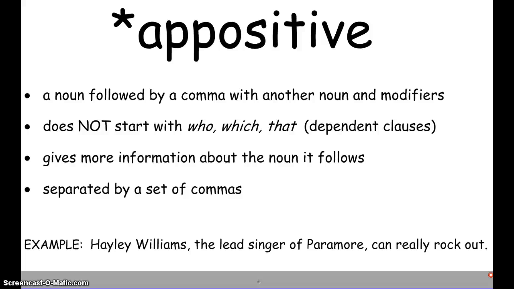But what I would like for you to try to do in your writing is vary your sentence structure. So start by just writing 5 or 7 sentences about your favorite band or singer, and then go back in there and see if you can apply some of these varied sentences that we just talked about. And use your notes. You might have already written some of them. So as you go, label them if you see them. We've talked about highlighting. You can make a little key, but try it. Try varying your sentence structure.